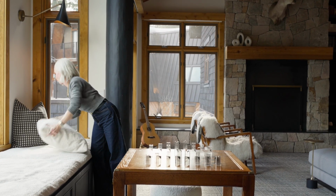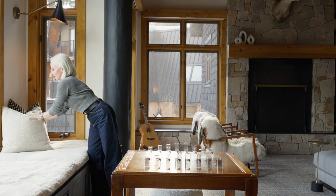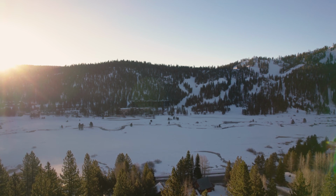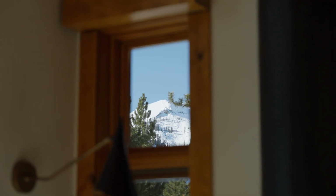It's absolutely stunning. We look out over the valley, Olympic Valley. So we look across the golf course and we can see the resort from here and the resort runs, and the view extends all the way around up to the peak at KT22, which happens to be my family's favorite lift on the mountain.